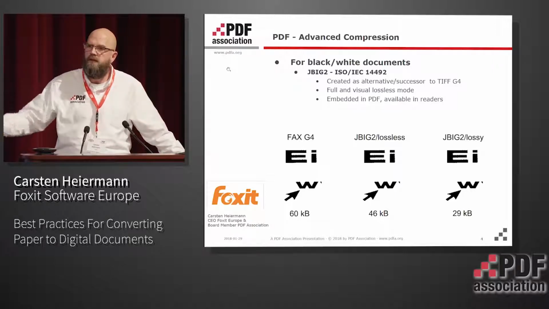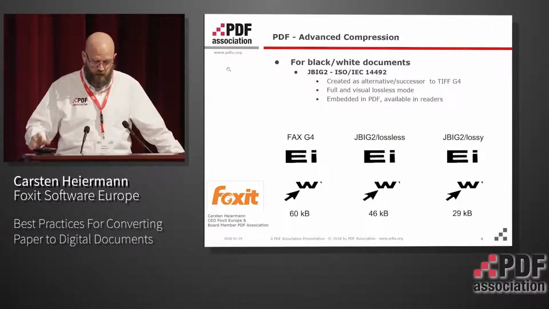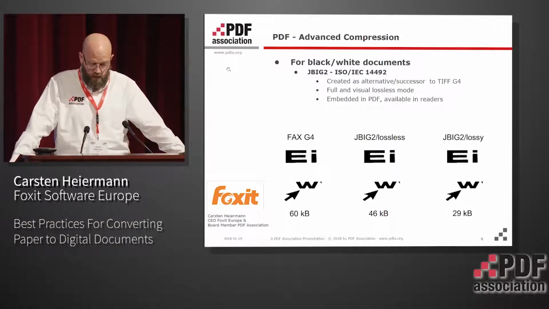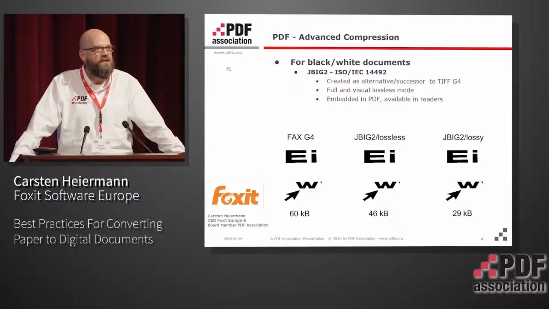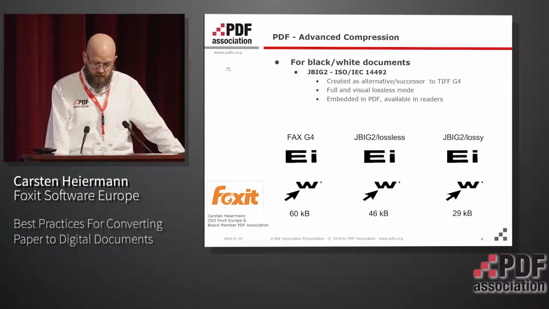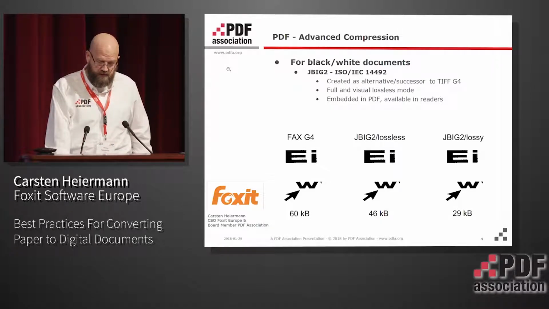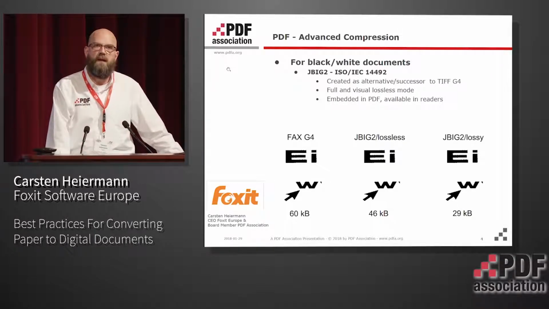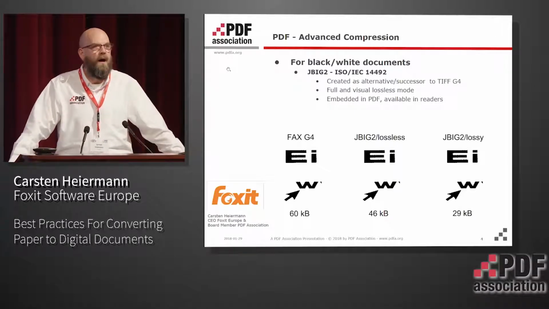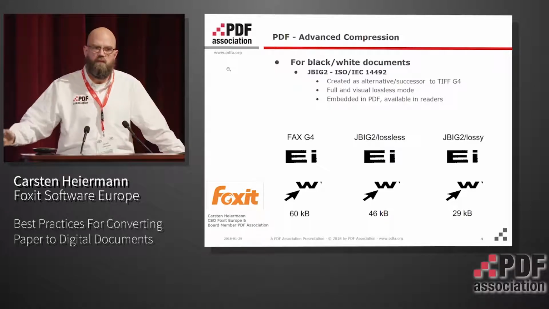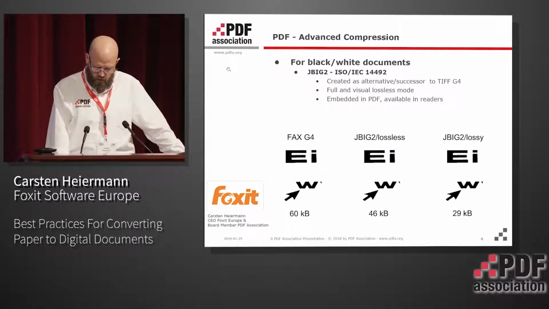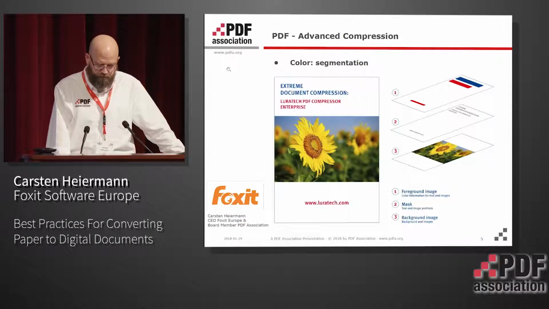So when you have Fax Group 4, you probably end up with 60K. The rule of thumb is that a lossless, pixel-identical JBIG2, which is what we strongly suggest using, is about two-thirds of that. So you can potentially save several gigabytes or petabytes, or however big your archive is, by just doing so. And you've already thought that TIFF Group 4 is small. If you go black and white, or if you have a legacy scanned black and white archive, that's the only excuse. You have scanned your documents to black and white TIFF, and now you can still convert them to PDF, make them searchable, and make them smaller or reduce your overall archive size.